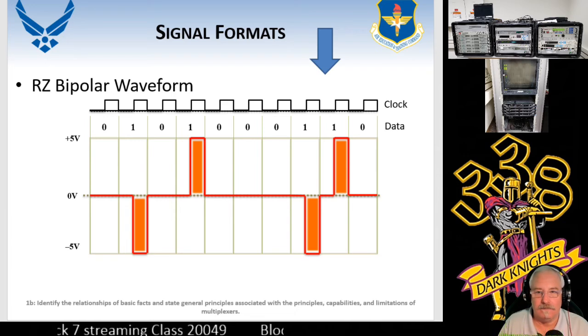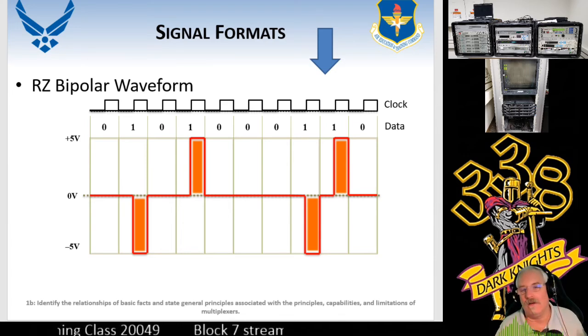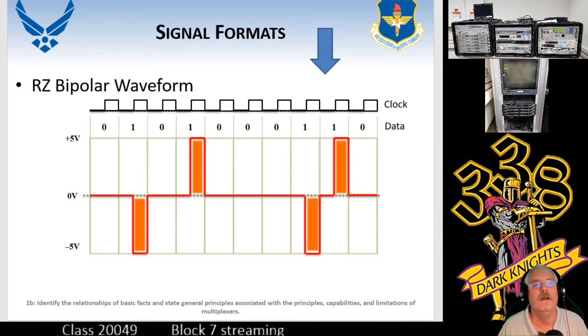All right, so far so good. There's only one self-clocking mode that we've gone over, and that is RZ. RZ what? Polar waveform. Polar. Okay, RZ polar. Everything else is not self-clocking. If it's not self-clocking, what do we need to send with it? A clock cycle, a clock pulse, a clock, whatever we need.